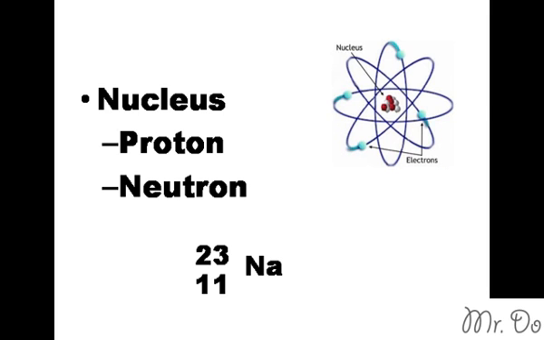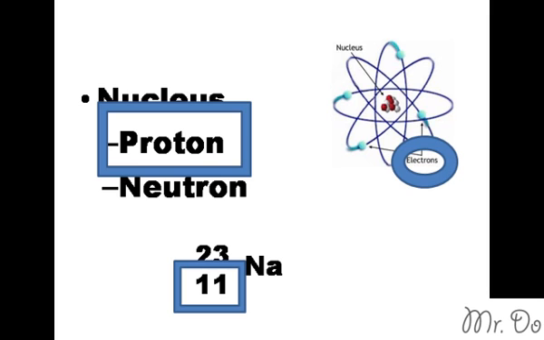In science, we write elements in this format with 2 numbers, one on top and one on the bottom, and then a short letter symbol for whatever element we represent. In this case, Na is sodium. And the number 11 represents the number of protons found in sodium. It's also the atomic number.